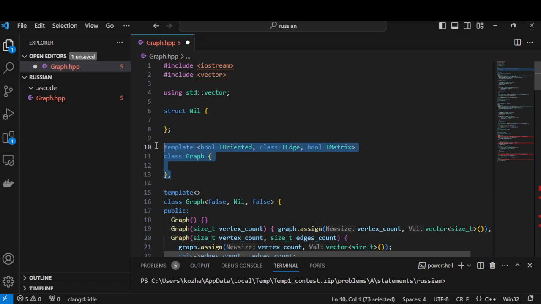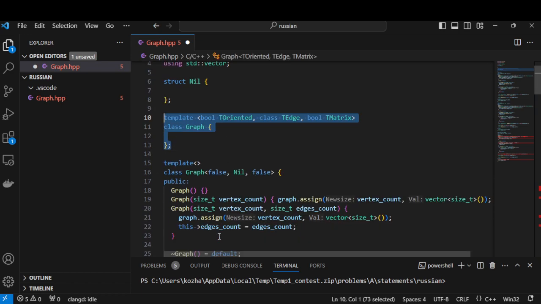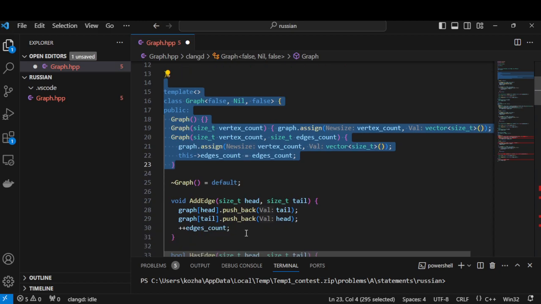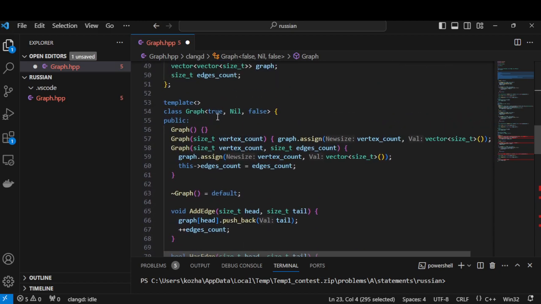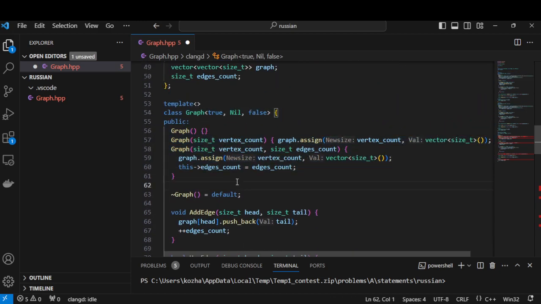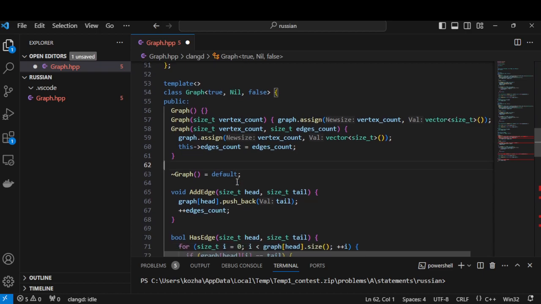It's just a definition, and we have different implementations of how to implement our data structure.